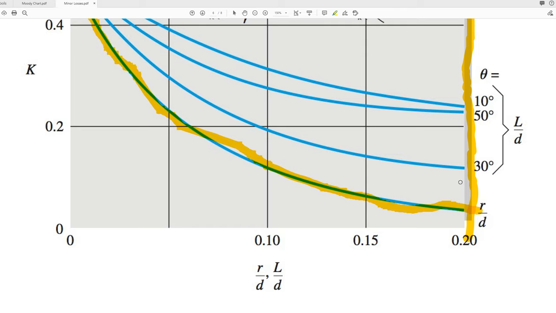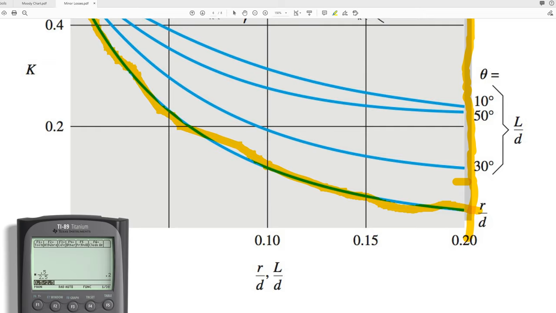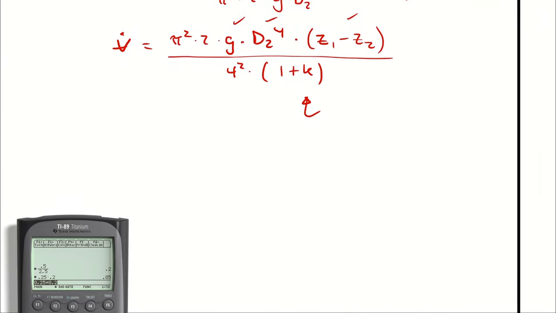I'm going to eyeball this as about half and maybe this as about a quarter. So I would say about a quarter of the way between 0 and 0.2, which means that I'm looking at a loss coefficient of about 0.05. You could probably say that that's maybe a fifth of the way up, in which case it would be about 0.04. But whatever the case, I have an approximate k value, which means that I can continue on in my problem.